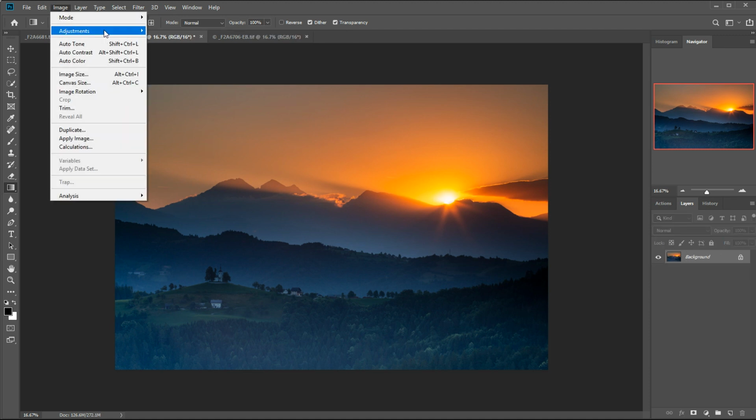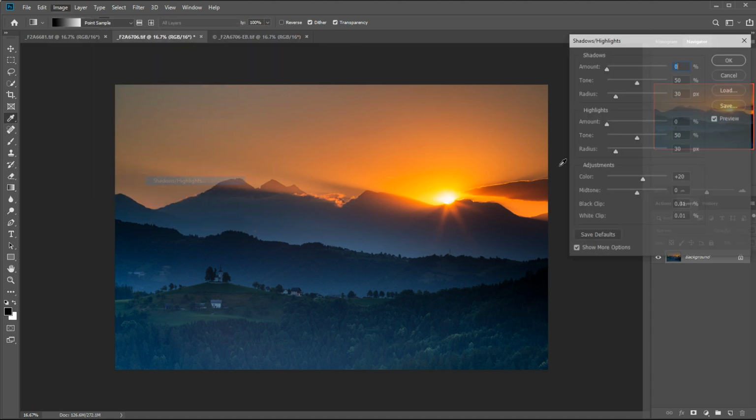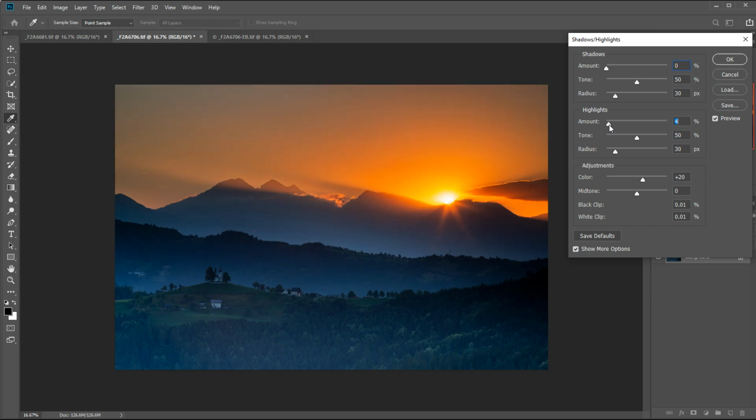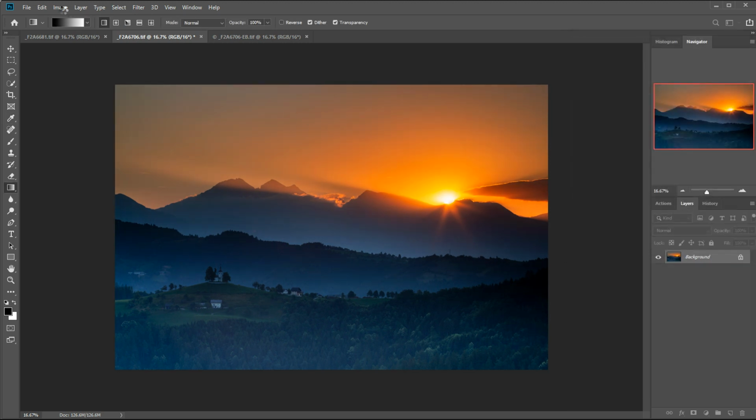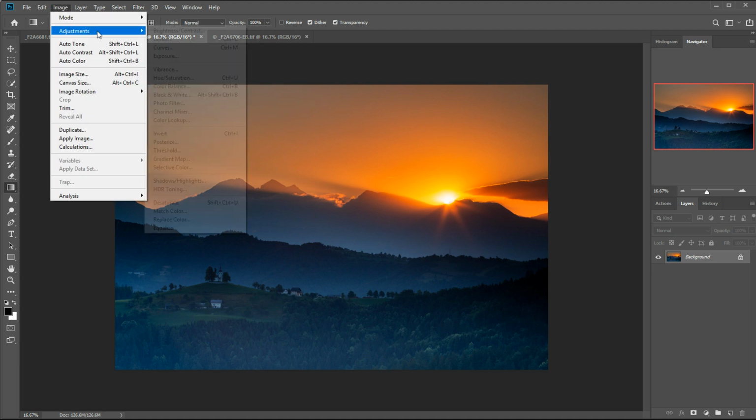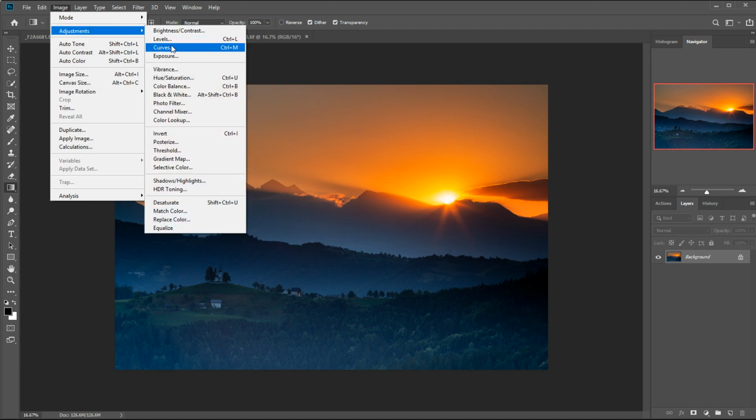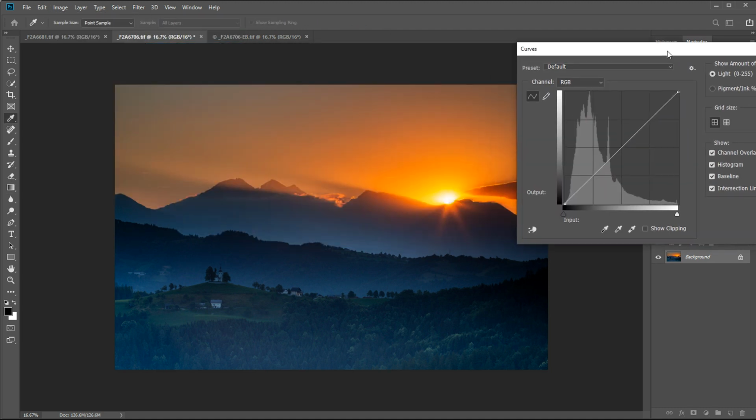Now I can add some finishing touches if I want to tweak the highlights a touch. There we go. I can go to my curves. I want to tweak the contrast a touch.